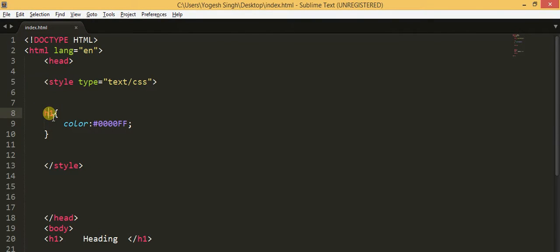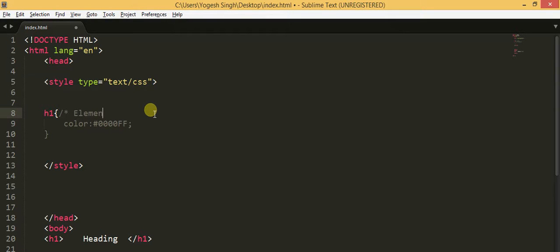So this is a simple selector, but for the next couple of terms, if you want to know these terms, you can know them: the selector which I've used is known as an element selector.